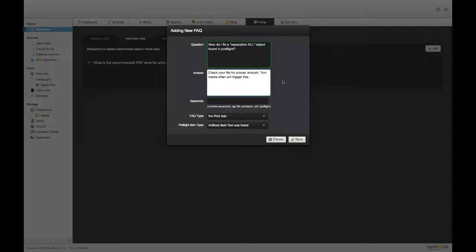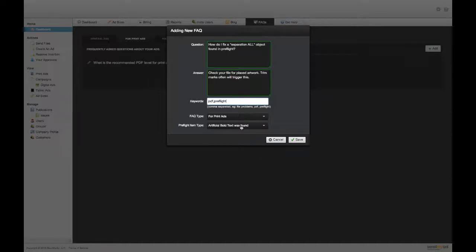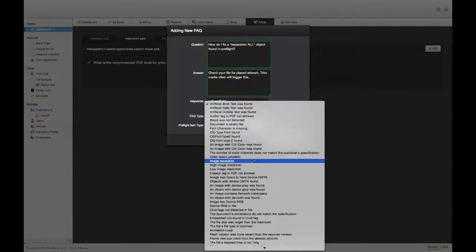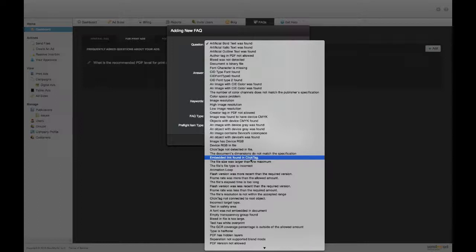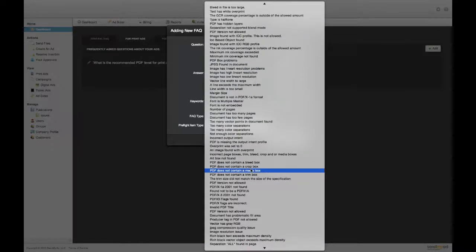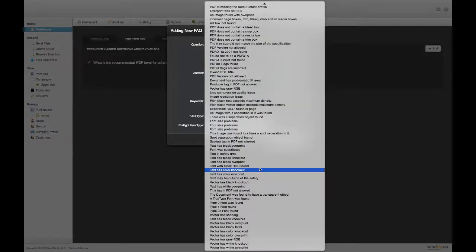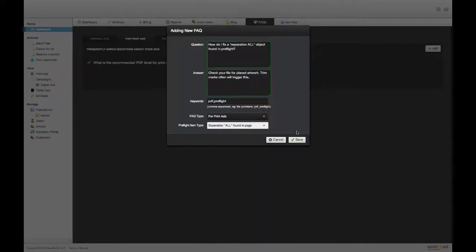Okay, and there's a common solution for it. You can give keywords if you want. Okay, and here you can select the specific pre-flight warning. Okay, there it is, separation all found in page.